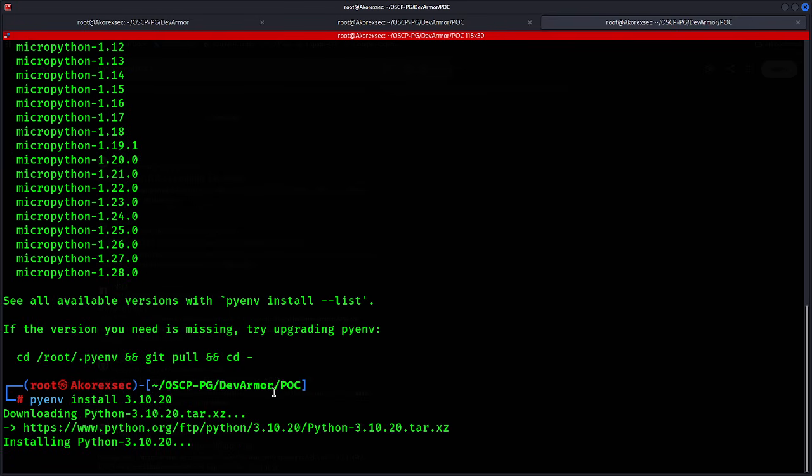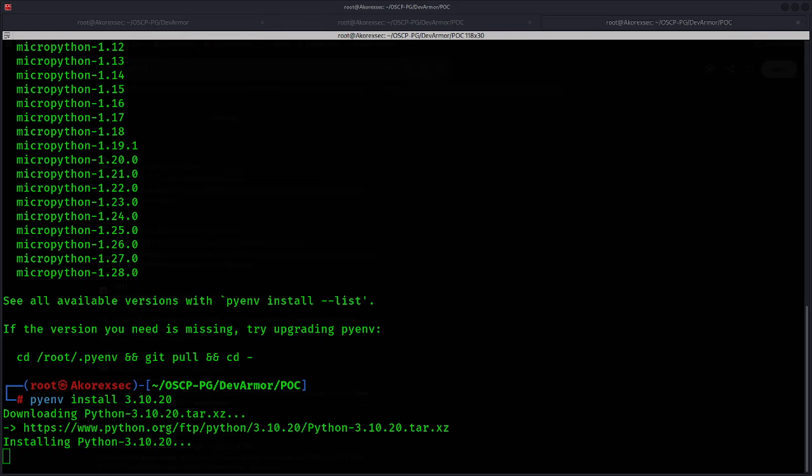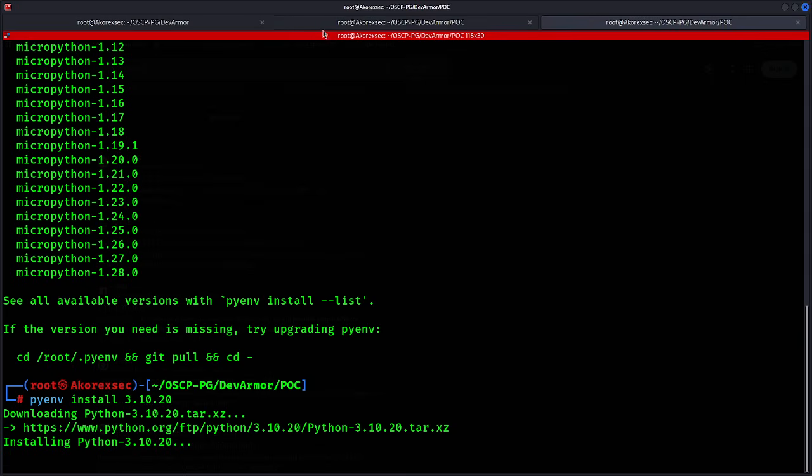Yes, so we're installing that right now. Hopefully it's not going to take that long for the installation to complete, and then after the installation is complete we can go back and try and replicate the same process and see if we can overwrite a file.